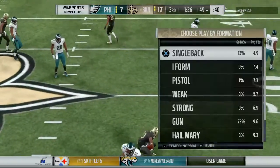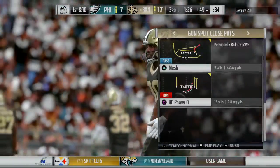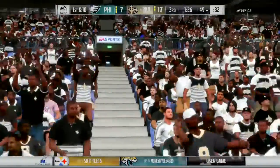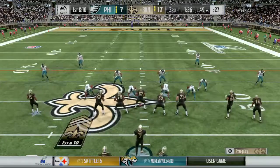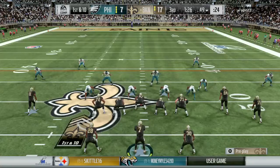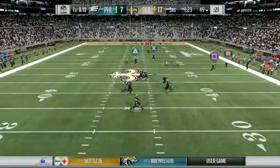12 yards on the return and the Saints will take over with a first down and 10. The Saints trot their offense out — they had three points last time, but they didn't want three points because they were well within range of scoring a touchdown. Let's just be frank: the only one happy about the three points was the kicker. He put it through the post and that's going to help him in contract time, but that offense is thinking let's get in the end zone.